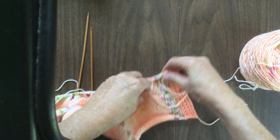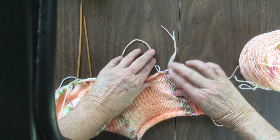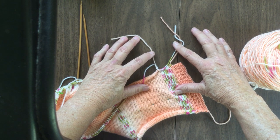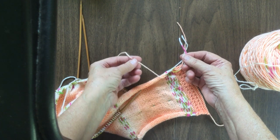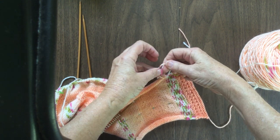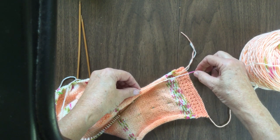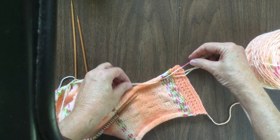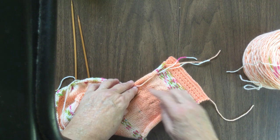Now I'd like to mention that we've got two sets of tails here. There are many different ways you can finish them off. Some people do not do knots because there are no knots in knitting. However, I don't mind doing a knot — especially on a little kid's jacket — because I want to make sure nothing comes undone. So what I do is a square knot: put the right tail over the left and pull it tight, then put the left tail over the right and pull it tight. That makes a square knot and it doesn't come undone. What I like about it is it allows the tails to lay flat, so once you sew your seams up, you can weave one tail this way and one tail up the other way in your seam.